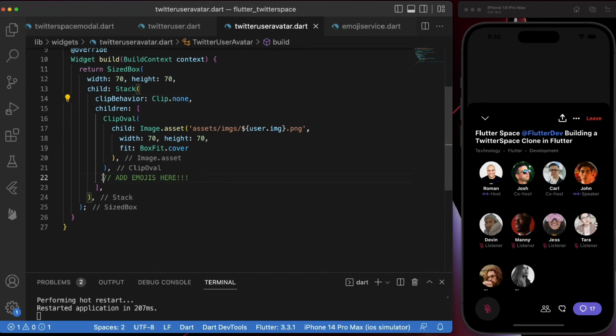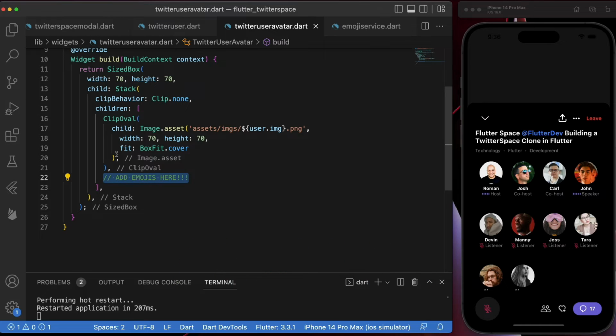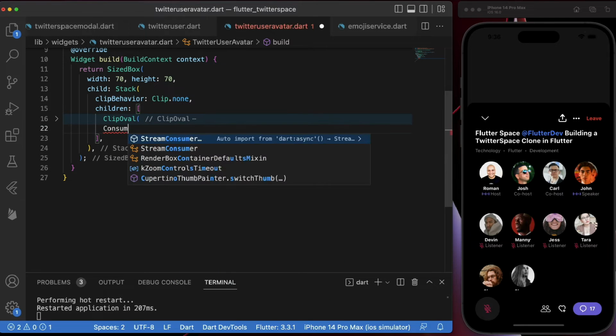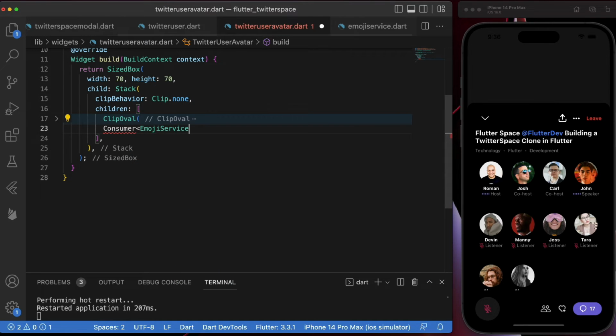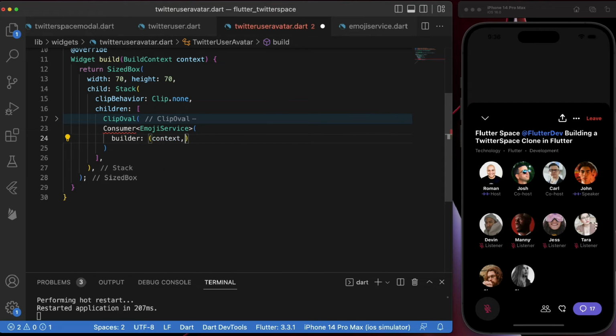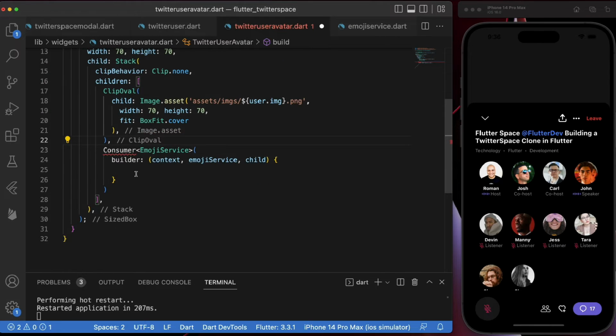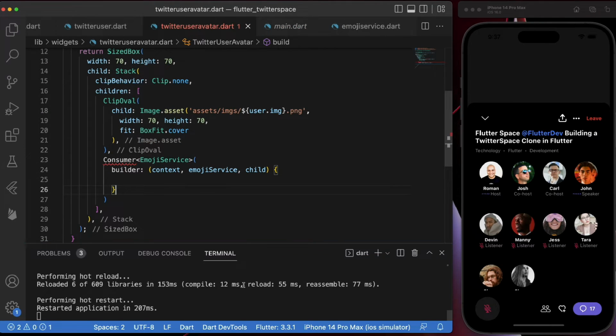We need somebody to listen to the broadcasted emoji messages, so I'll use a consumer widget, subscribe to the emoji service, which will be broadcasting emoji messages being sent. I'm gonna need the provider package, so I'll install it real quick.